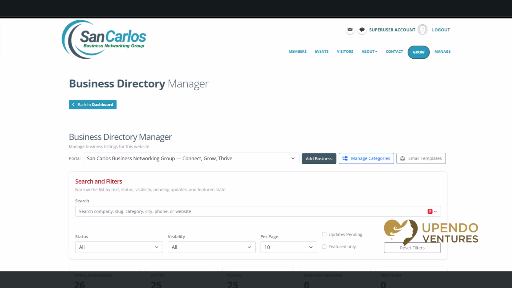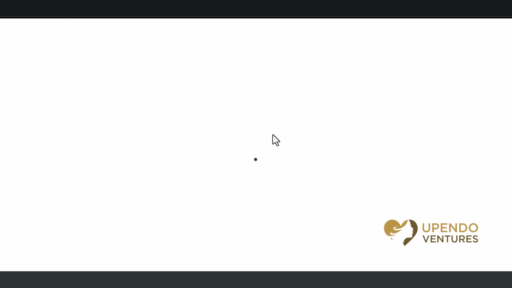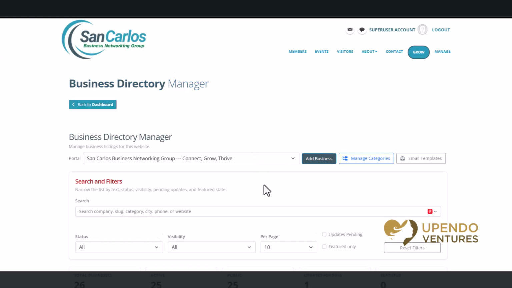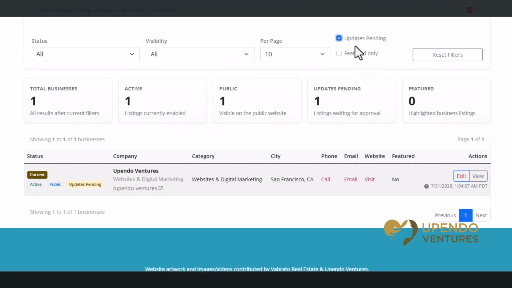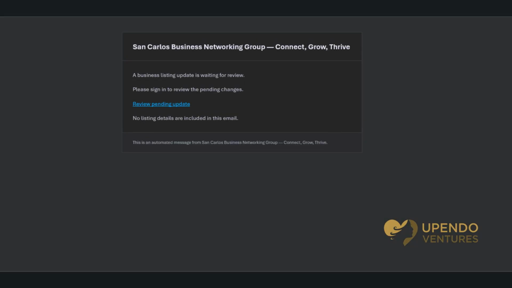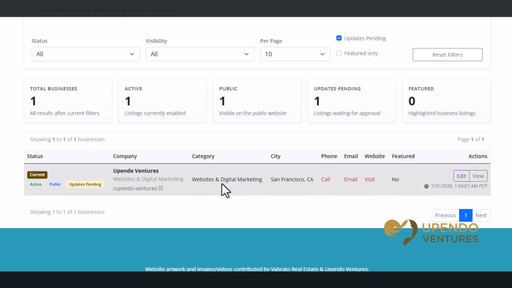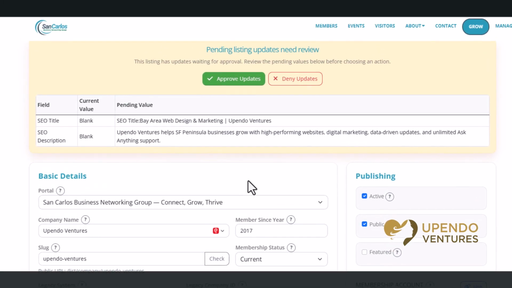So I'm over here, I just refresh the page. And at this point, I'll look for updates pending, exactly. And by the way, there's an email that gets sent just to let me know that this is happening. And so I can go into this as an elevated user, see what the previous value was, what the new value is, and whether or not I want to approve it.